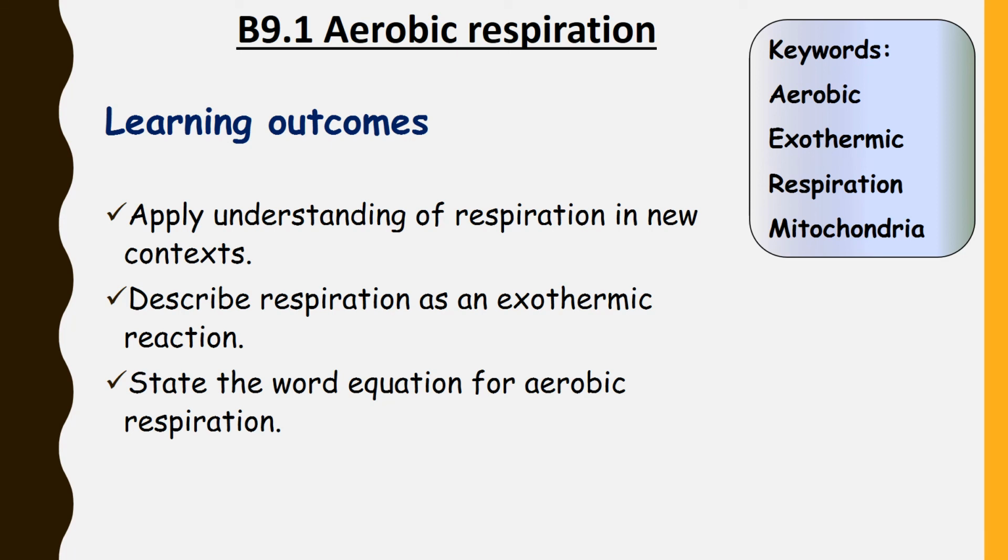Okay, so that is it for me on this one. It's only a short initial one. We're going to move on to other types of respiration and the effects of exercising and things like that. What do we need to take away from this lesson? Hopefully we know the word equation for aerobic respiration. It is the opposite to photosynthesis. So if you remember photosynthesis, you can easily do the aerobic respiration one.